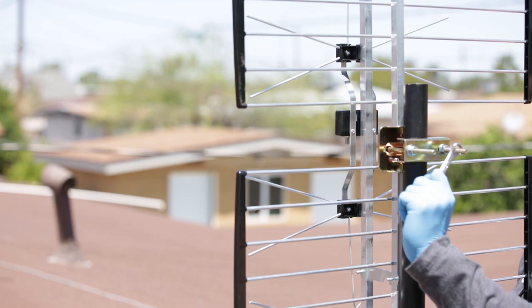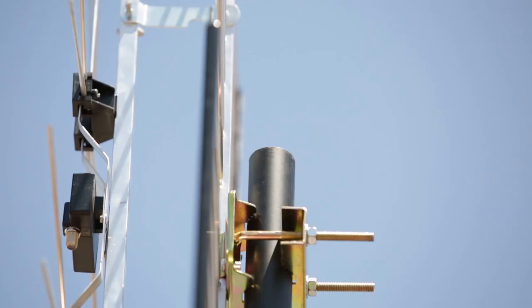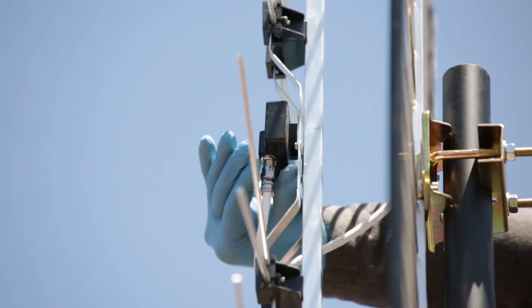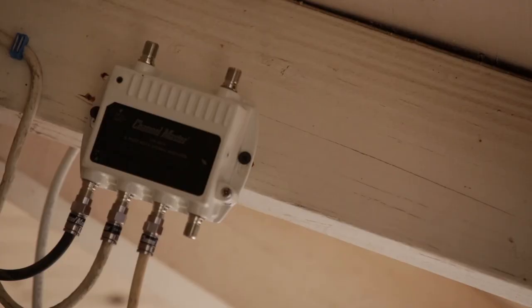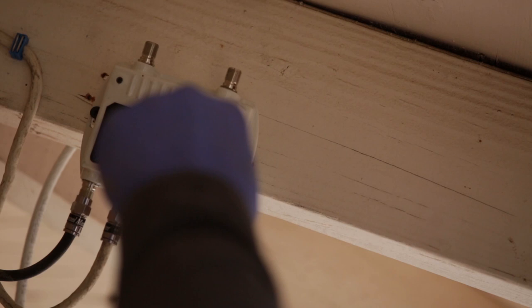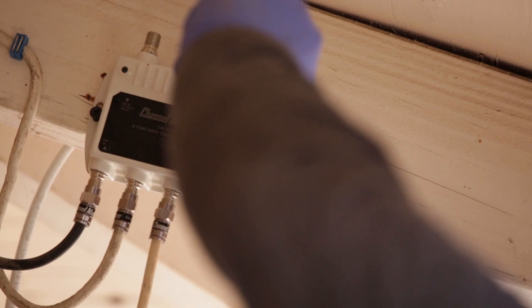The next step is to feed coaxial cable through the inside of the mast and connect it to the antenna. It's important to create a drip loop on the cable to allow moisture to drain off safely and to prevent water from causing any damage to any of the connections. Next, we'll mount the Ultra Mini 4-port distribution amplifier to a beam under the eave using screws. This device is like an amplified splitter. It will help to maintain signal strength levels even after signal is split four ways. This four-port model can provide signal to up to four televisions.